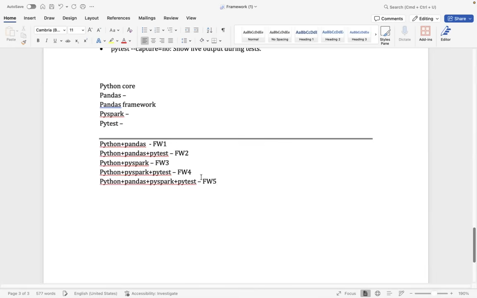Here we configure it so that if the table size is more than, say, 10 million records or more than 1 million records, we use the PySpark framework. If it is lesser than that, we use pandas code. In the code itself we define if conditions: if the record count is this, use a PySpark data frame; if not, use pandas code. This is one more framework.